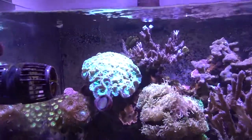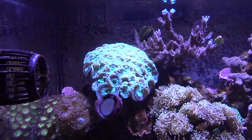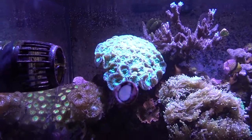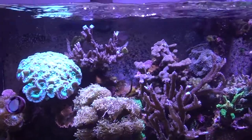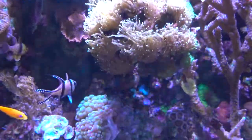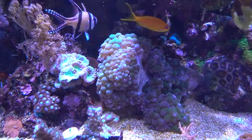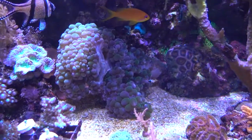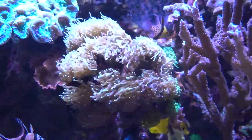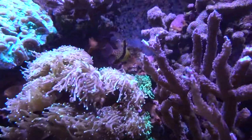Looking at a few corals — there's a candy cane that's got to be at least seven inches wide. That started off as two polyps, took about eight months to grow, but since then it's just grown and grown. One thing I've found is the tank is overgrown, and this is a great example. There's a torch that's shading the bubble coral — on the left the bubbles are extended but on the right they're not. I need to take that torch out; behind it is a green torch which is arguably a lot better but being hidden.